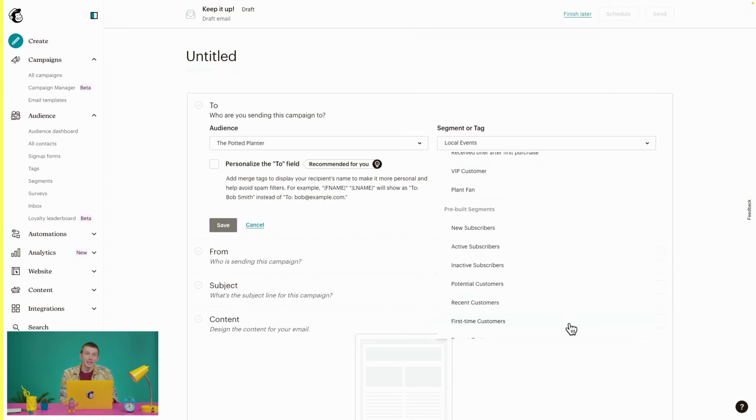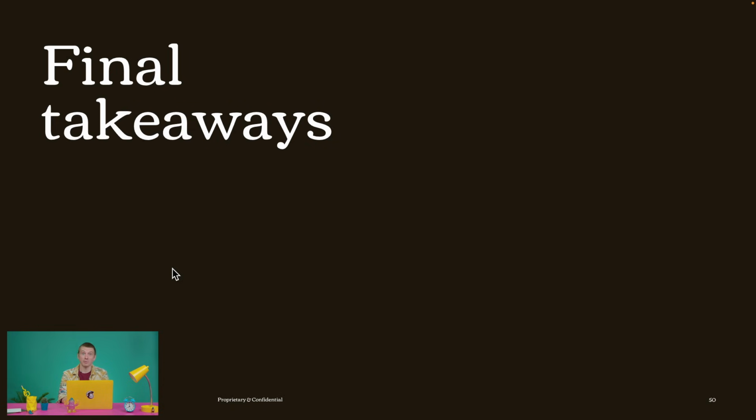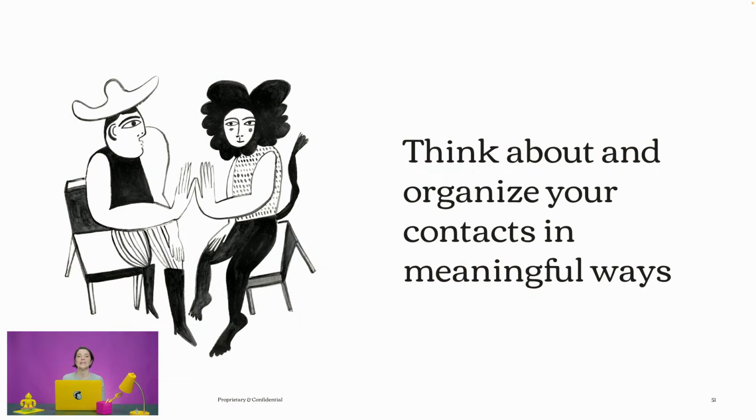So, now that we've discussed tags and groups and walked you through crafting some segments, we've just about wrapped up today's webinar. We know that this has been a ton of information, so to end things today, let's discuss a couple of key takeaways from this webinar and what's important to remember as you continue finding new ways to reach your audience with Mailchimp. Remember to organize your contacts in meaningful ways.